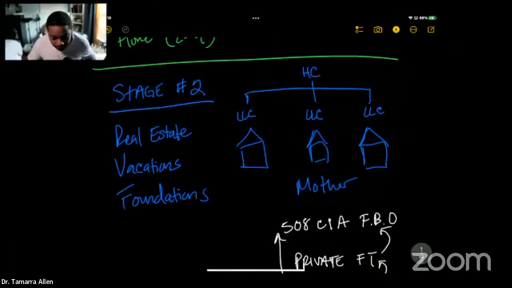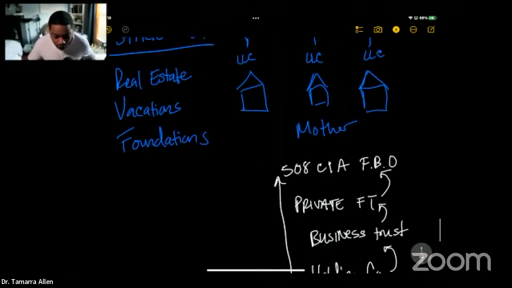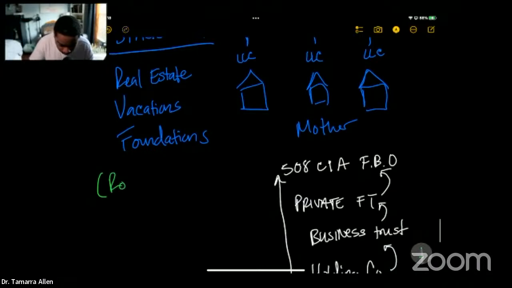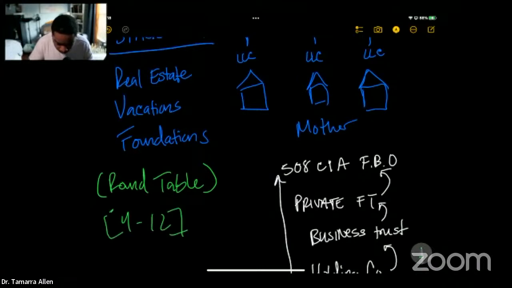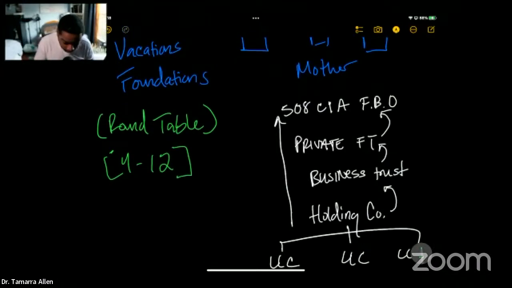So that is stage two. Another part of stage two is where you have a board meeting. This is like your round table. I'm gonna call it the round table. This is your round table, y'all. Your round table, you usually have about 4 to 12 people. These numbers are guides. I want y'all to understand the numbers that I'm giving you here are guides, right? This is usually when you're at 100K to about $1 million a year.